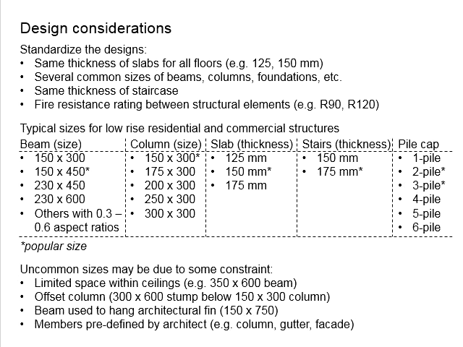These are the typical sizes that you can see from typical low-rise buildings that are meant for residential or commercial usage. Instead, there will be cases of uncommon size, which normally happens for a reason, due to some constraints. For example, you do not have sufficient space within the ceiling, and you have to hide your beam within the ceiling. In this case, sometimes you see aspect ratios which are not within the recommended ratio. This can't be helped due to the limitations of the design.